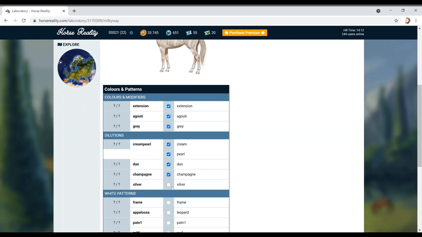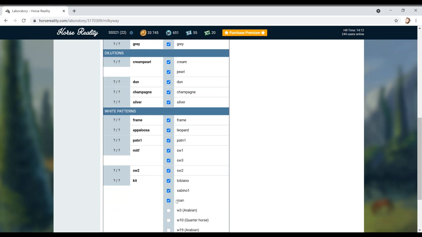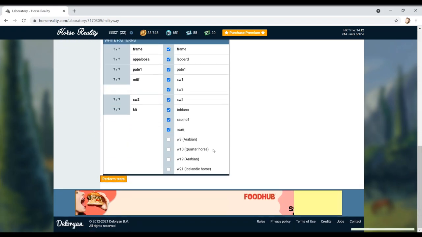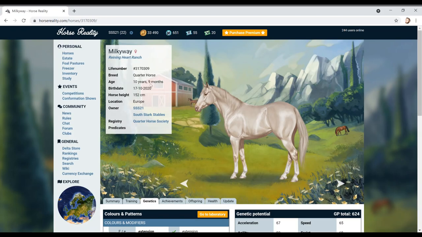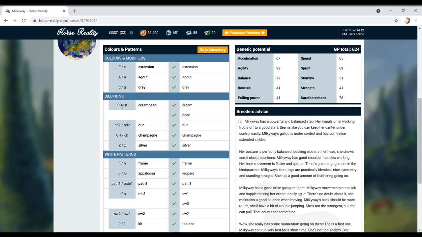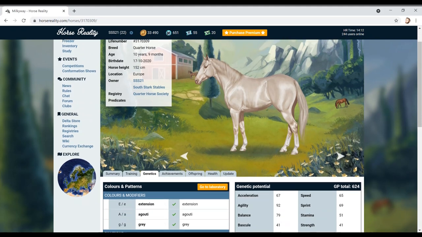She's obviously going to be, I think, looking at her, a cream pearl thing. Maybe a Sabino or a Roan, I don't know. No, that's rubbish. Okay, perform test. I don't know how much it costs me each time I do this, but ouch. So yeah, she's a cream champagne silver. That's nice. Have we bred her?